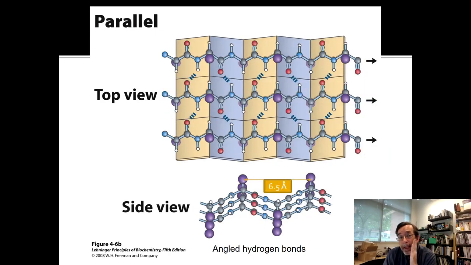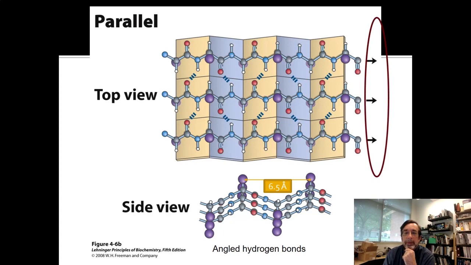You can make it work also if they're parallel, and it turns out this changes the dimensions slightly. The hydrogen bonds, as you can see, are kind of crooked, and so they're not as strong. If this happens, it's not as much of a stabilization force, but other stabilization forces can fit into it. You also have the up down of the strand, but the strands are shifted slightly relative to each other. They go up and down a little more. And so because of that, the side chains are brought slightly closer together. They're 6.5 angstroms.